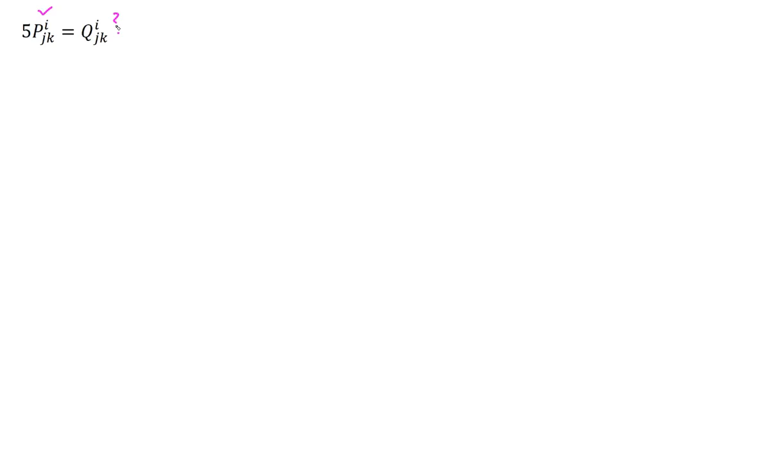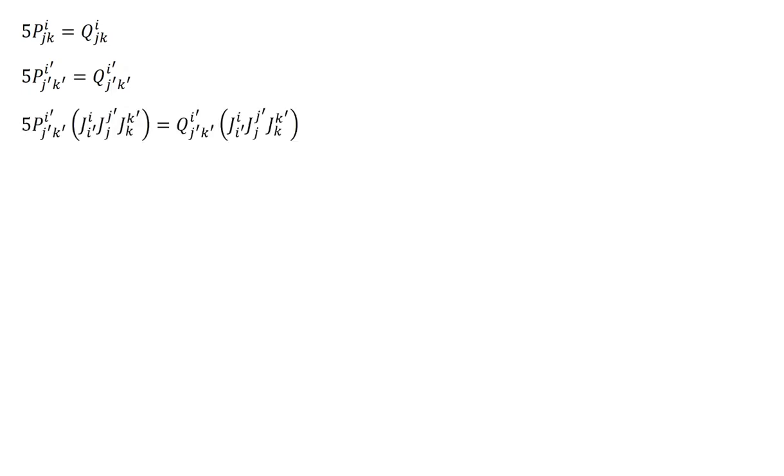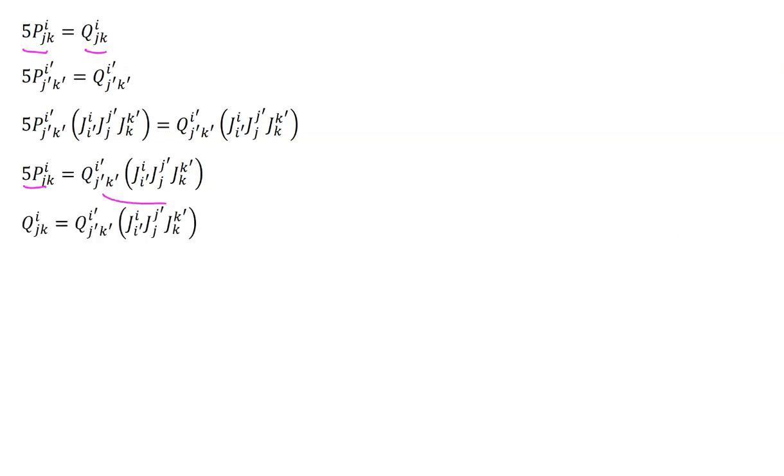And the proof is very similar to the one we used for addition. We start by expressing the relationship in terms of prime coordinates. Then we multiply by the Jacobian factors that will transform p back to the unprimed system. So adding these Jacobian factors combined with this is the same as the tensor in unprimed coordinates, which means that this statement is now true. And because this is equal to this, then this is equal to this, and that completes the proof. This is the set of Jacobian factors needed to transform Q from the prime system to the unprimed system. Multiplying a tensor by a scalar value will always produce a tensor.